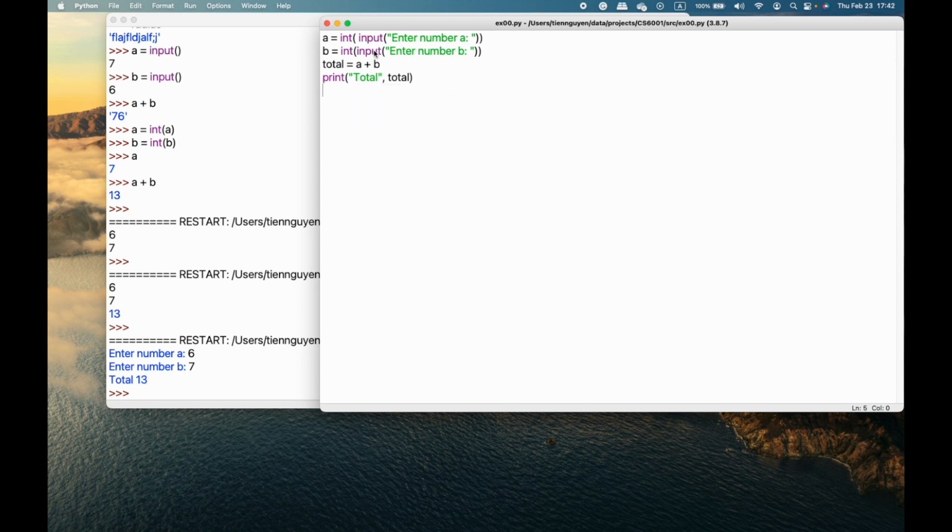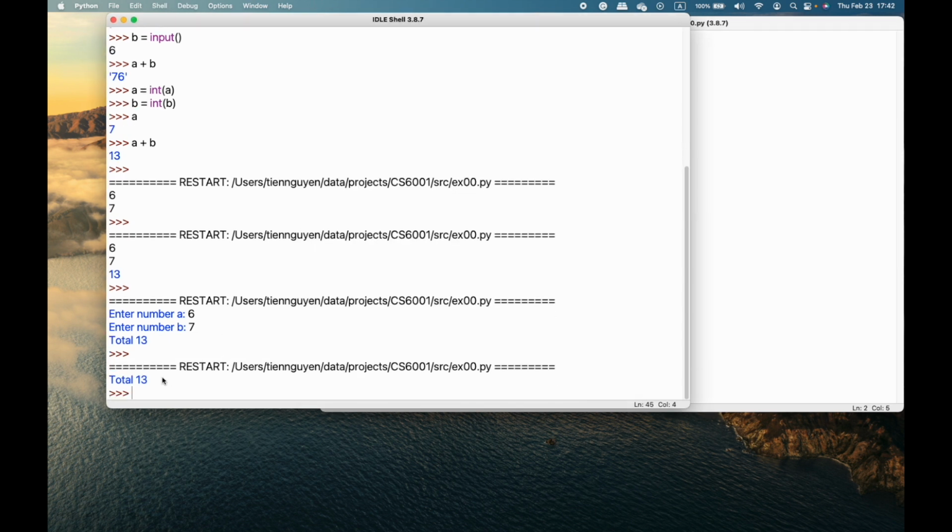What happens if you don't use the input here? You can try 6 and 7 directly, similar to this one. Run, and you see the 13. But if you want to calculate the summation of other numbers, how can you do it?